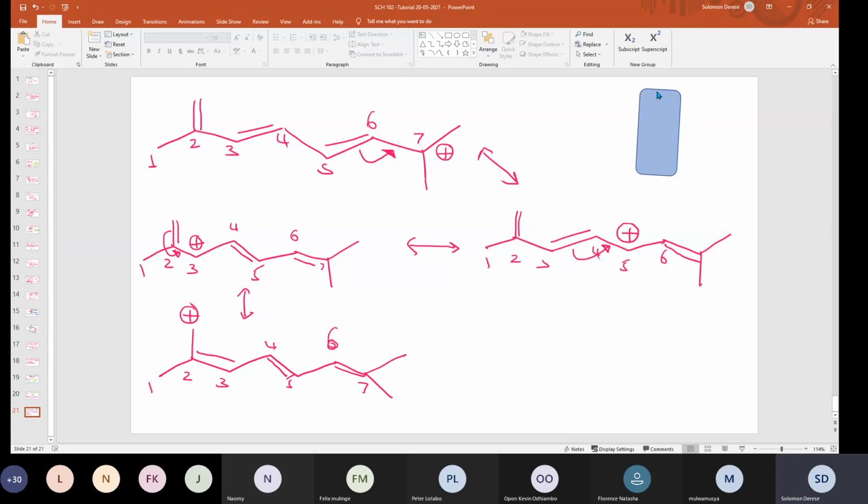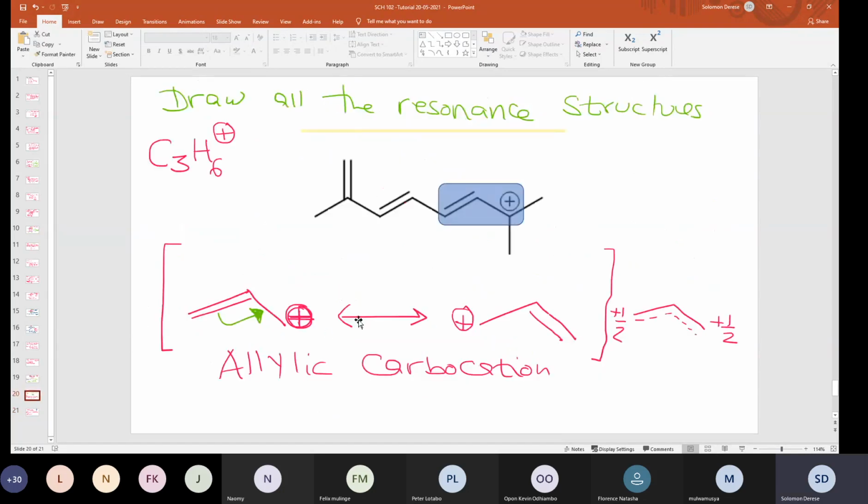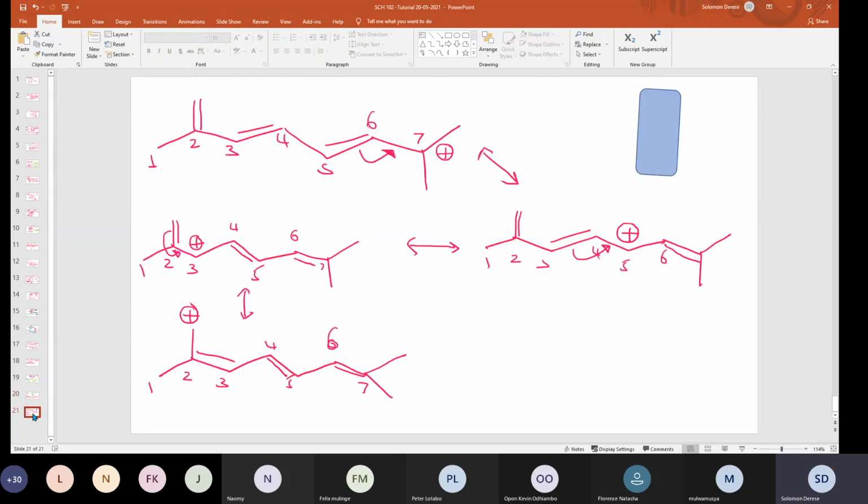Okay, we were able to do all this because of this. This thing was repeating itself as you go along, nothing else. So these are all resonant forms. So this molecule has got 1, 2, 3, 4 resonant forms. 4 resonant forms.